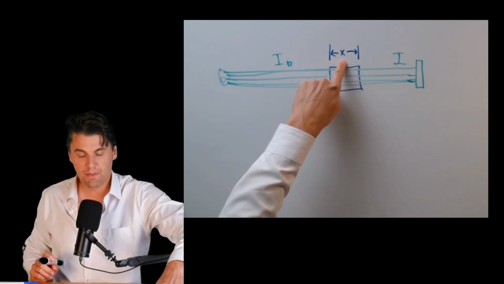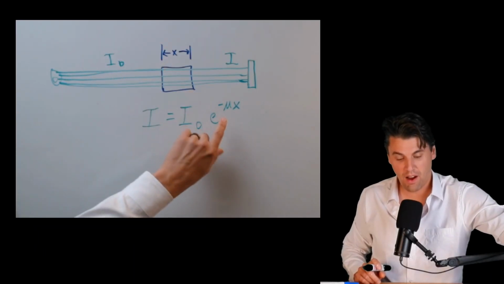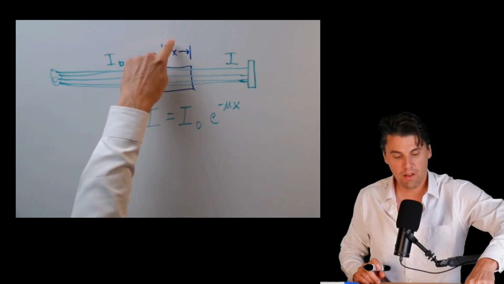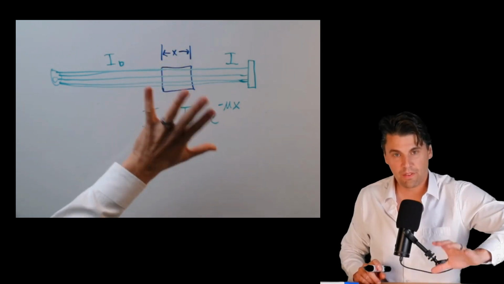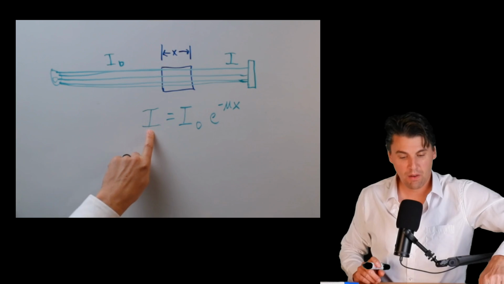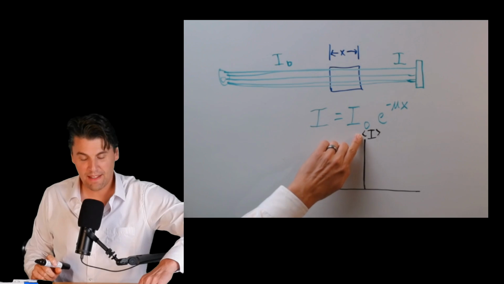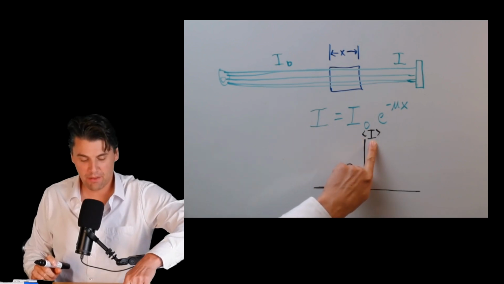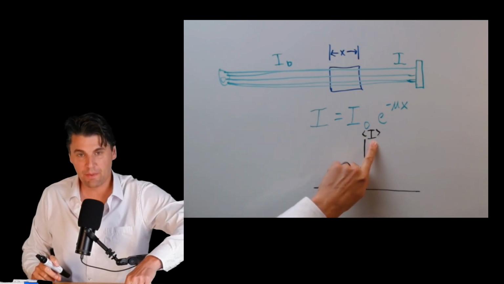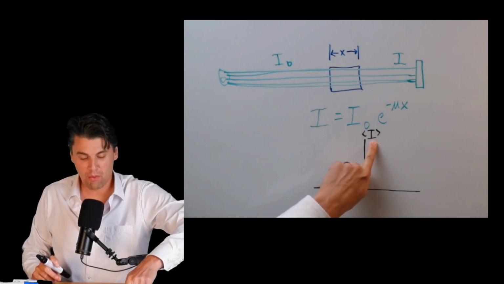If we know what this value is here, if we know what the energy of our x-rays are, that's going to determine the attenuation coefficient in our material. And then we have our thickness here. For this very simple problem, we can calculate what the intensity is that we expect to see at the output. Let's use this little I with the little brackets around it to mean the expectation of our intensity. This is what we expect the intensity to be, and on average, that's also what we're going to get.